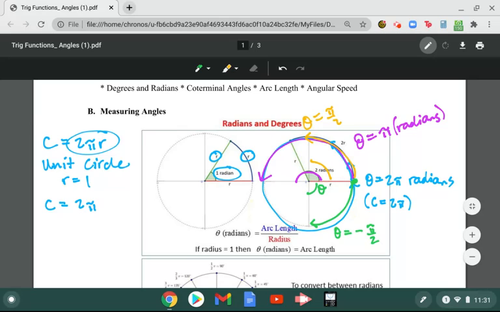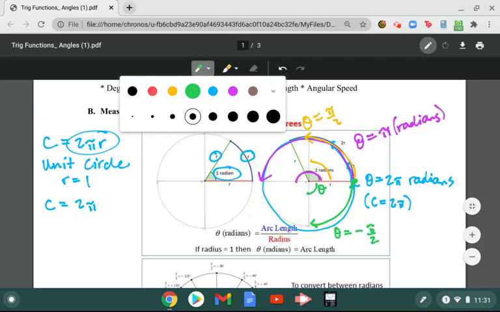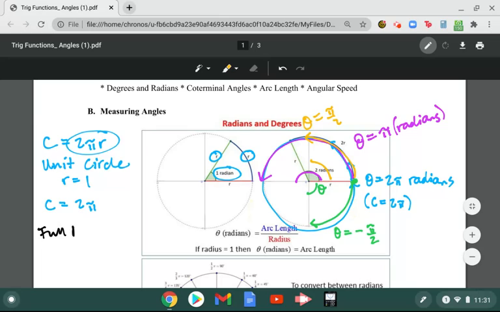Now I can also relate these to degrees. I can go ahead and put my degree measure on here in black. So I'll put this in black. So in degrees, a full rotation is 360 degrees. So theta for a full rotation is 360 degrees. So if I line these guys up, 2 pi radians is the same as 360 degrees. That unit is important, that little superscript circle that denotes degrees, because this gives me the difference between whether I'm in degrees or in radians where it's left off.